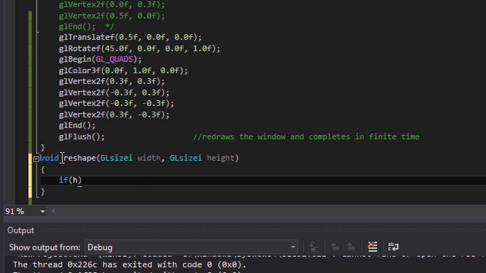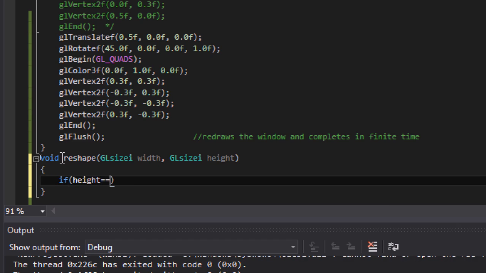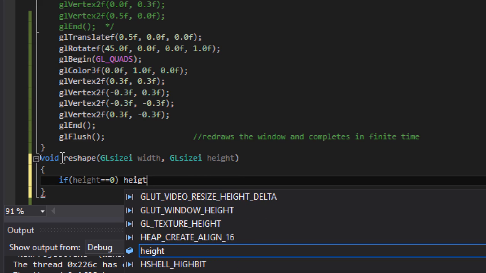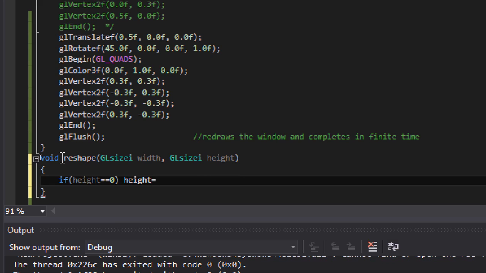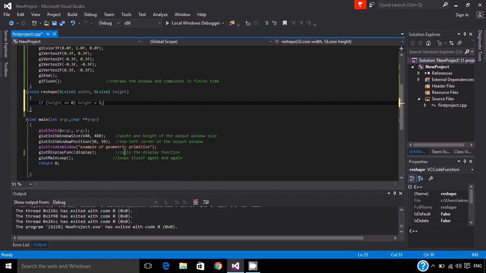If height is equal to 0, then we make height equal to 1. As you can see in the main function we have defined the window size to be 640 by 480, so it's not equal to 0. But if it's 0, then we set height equal to 1.